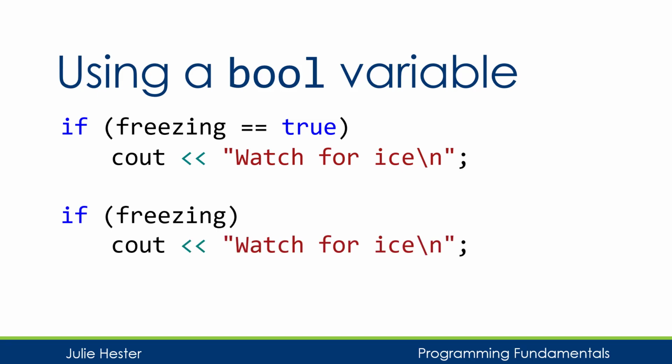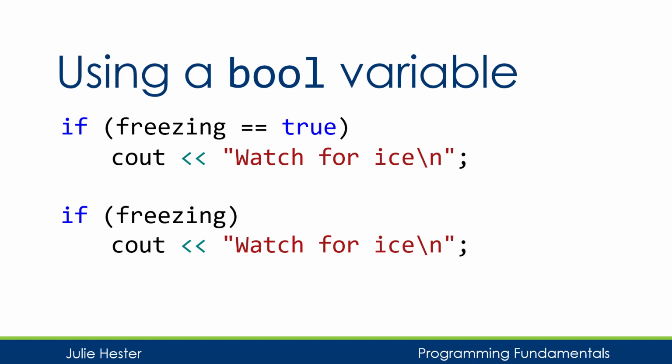I can even write this a little bit simpler way. I don't even have to compare it to true. I can say if, and just put freezing in parentheses. If freezing has a value of true, then this test condition will be true, and then again I will execute the code that says watch for ice on the console window.